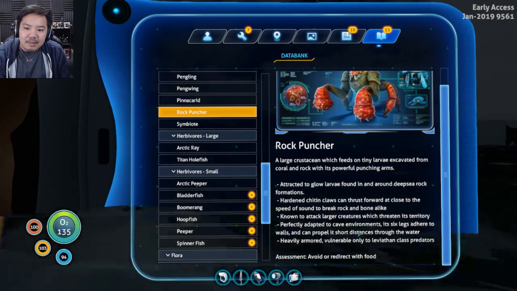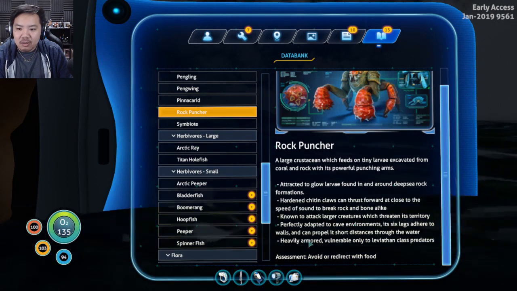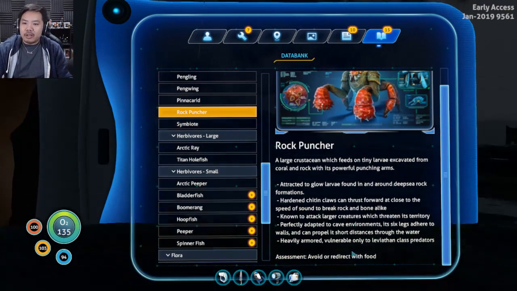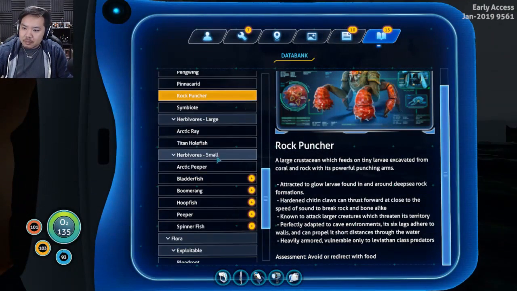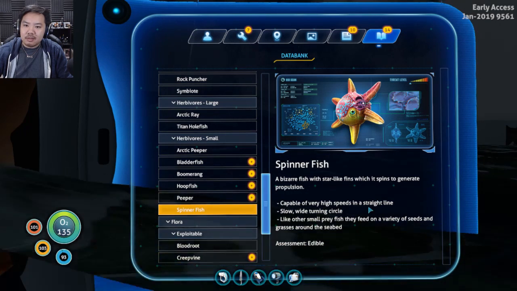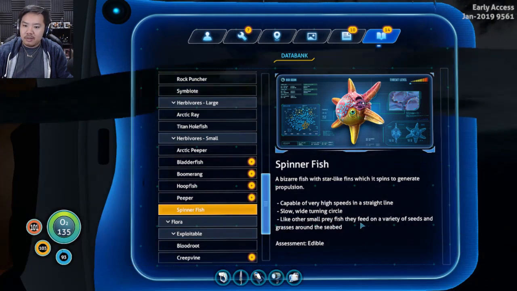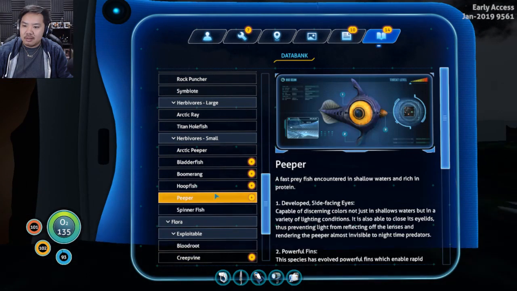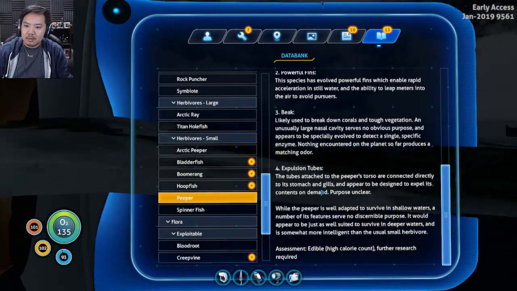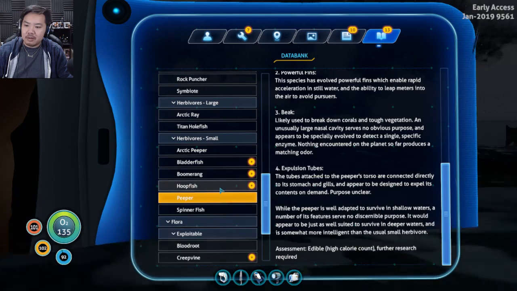Perfectly adapted to cave environments, its six legs adhere to walls and it can propel short distances through the water. Heavily armored, vulnerable only to Leviathan-class predators. Avoid or redirect with food. Capable of high speeds in a straight line, slow, wide circle turning. Feed on a variety of seeds and grasses. It's the peeper. Expulsion tubes. Edible, high calorie count, further research required.